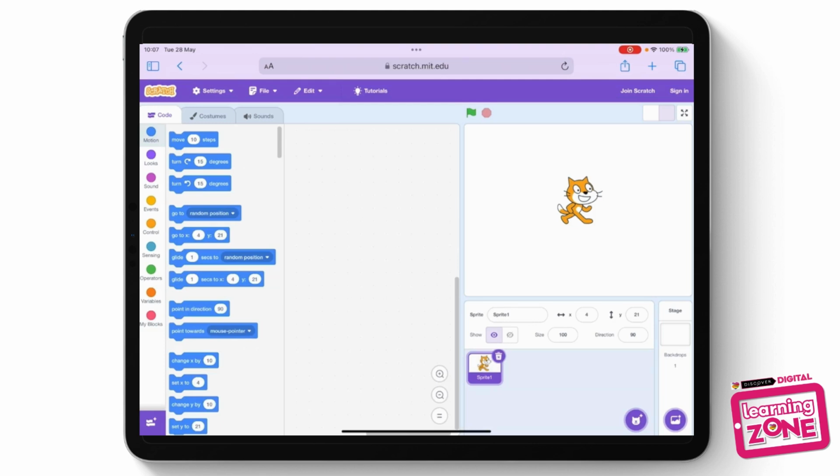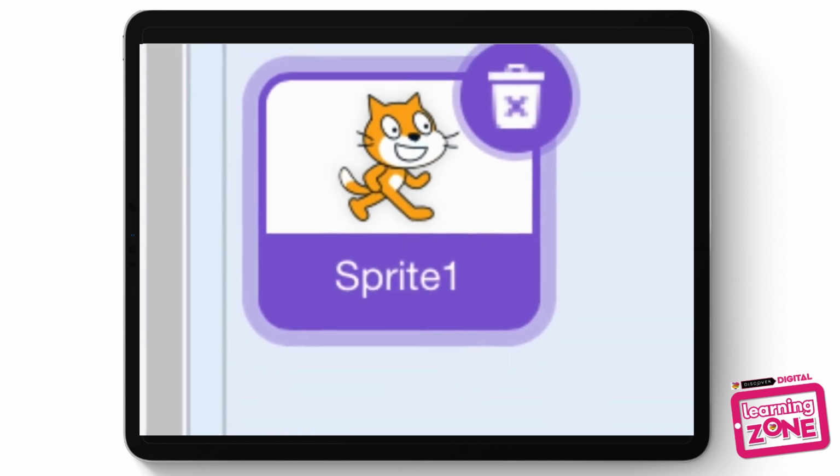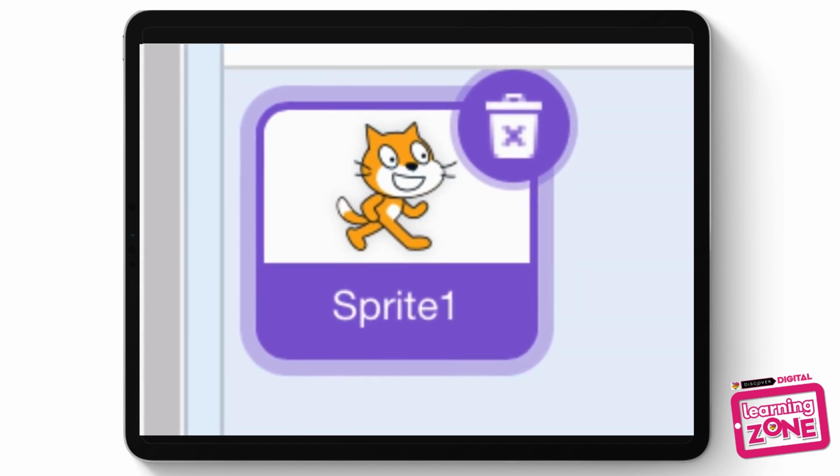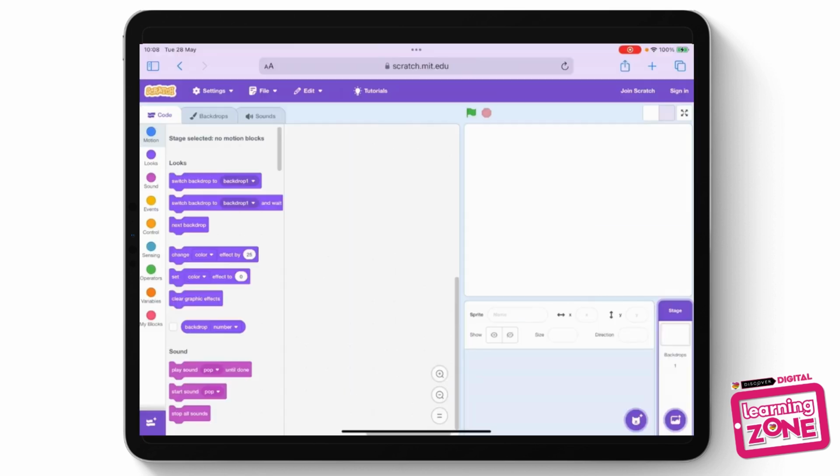Now, at the minute, we have a cat and a white background, and we want to be able to change this. So what I'm going to do, I'm going to come down to the bottom where I have my sprite in a purple box, and in the corner we can see a bin with an X on it. We're going to tap on there, and that's going to get rid of my sprite in the preview box.